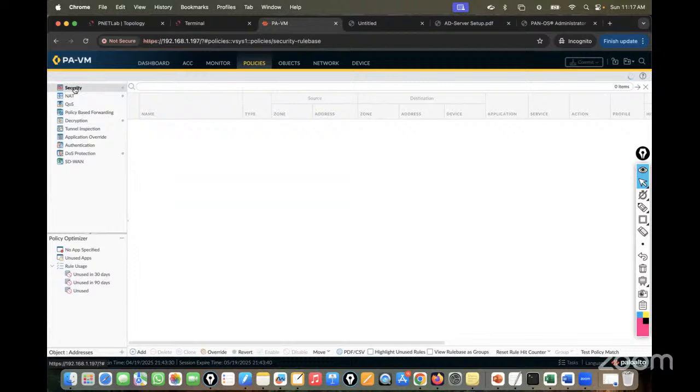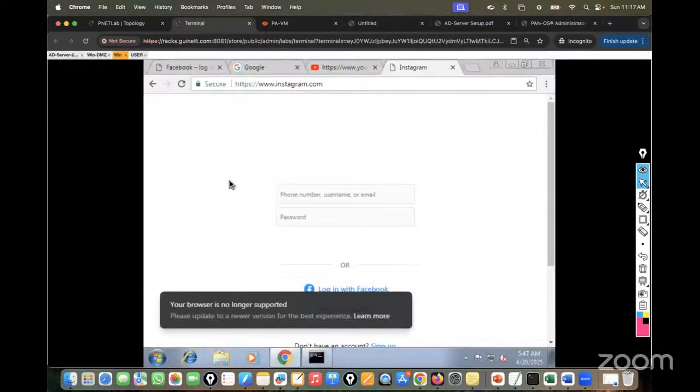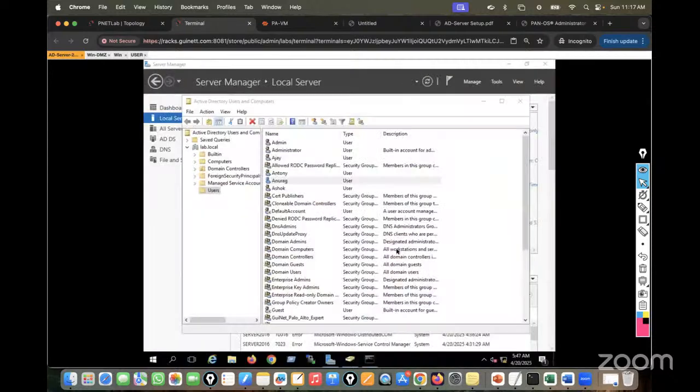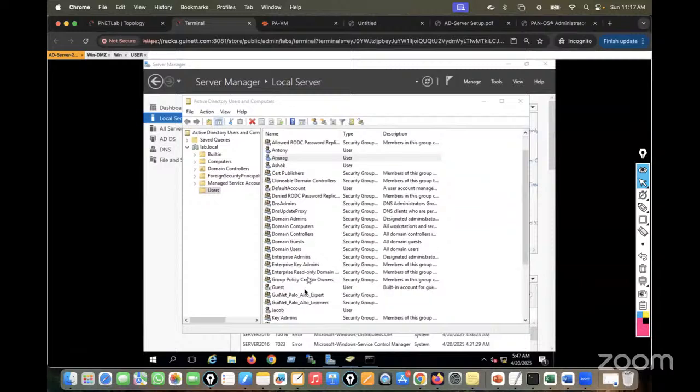If I want my Palo Alto expert group to access some applications, I want to go into my Active Directory, and after going in Active Directory, I want only specific users to access certain things. So I'll go here and I want only this user to access Facebook. Let's suppose you make a department, HR should access this, IT accesses that. So you have to create the group here. Let's suppose you have two groups, Palo Alto expert and learner. For expert, I want to give everything access. For learner, I want to restrict access.